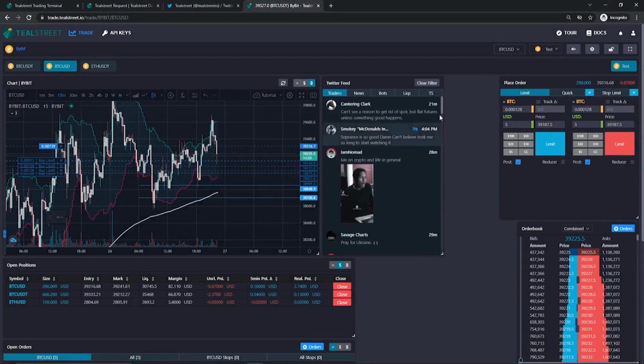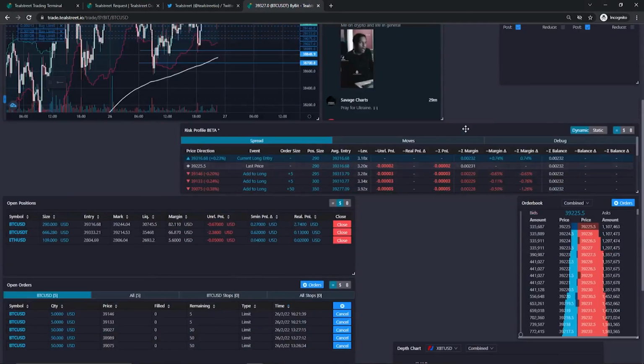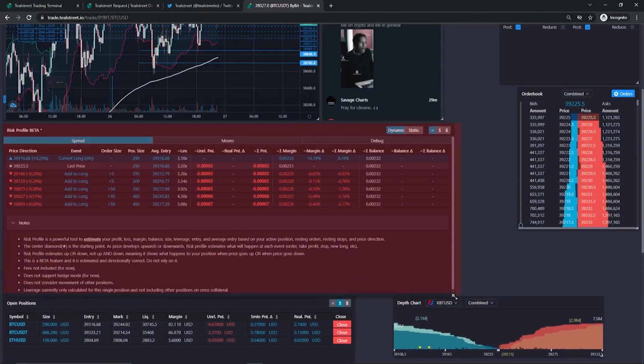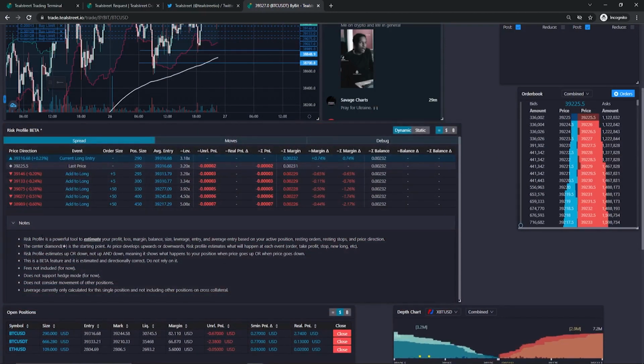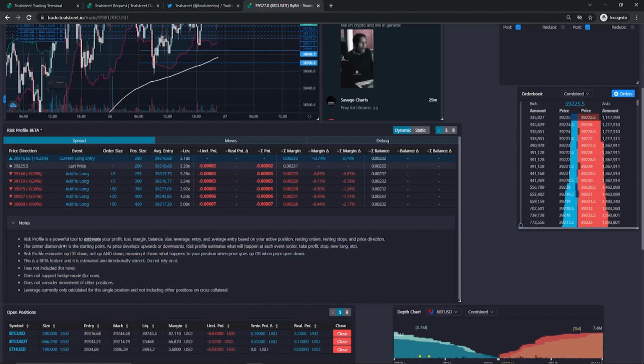The last thing we've got to take a look at is the risk profile. We've already got a video on the risk profile on Sam's YouTube channel, but I'll just go over it really briefly. I'm going to enable it there. As you can see, it pops up here. We'll just give it some depth. Let's see, we've got a note right now just to give you a little bit of a summary on what's going on with the risk profile, since it's technically still in beta. So it might have a little bit of maybe a bug or two, but nothing too bad that I've noticed so far. If you want to close that note, you just click it there. There you go.